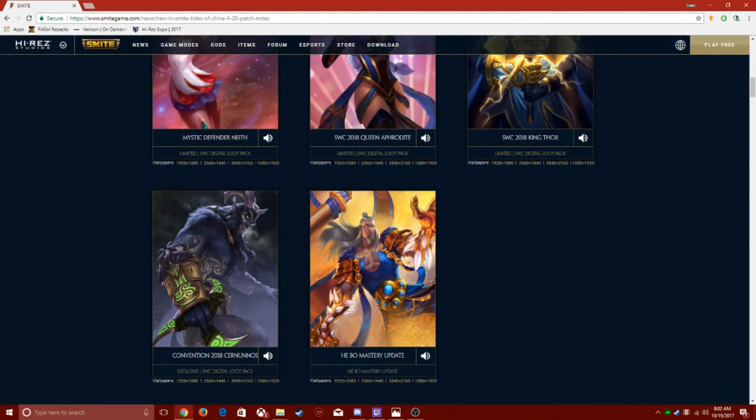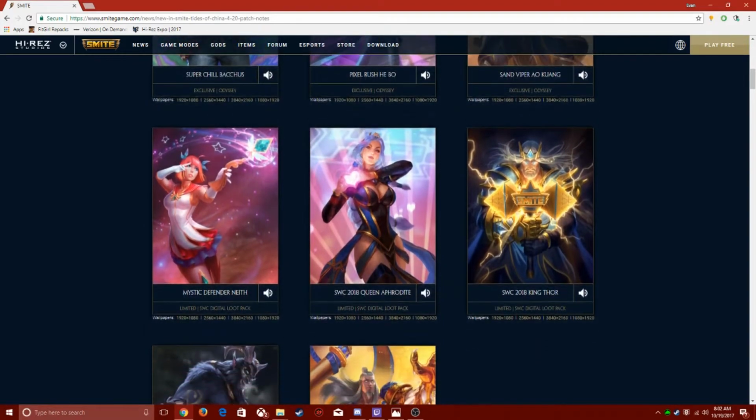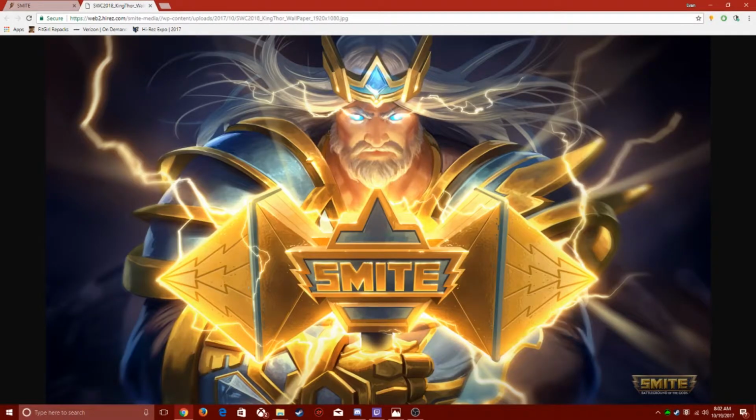Hebo's masteries, I'm not even going to go over that. You can see it here. He's Hebo. He's all gold. The SWC King Thor skin. So get it, Thor skin.